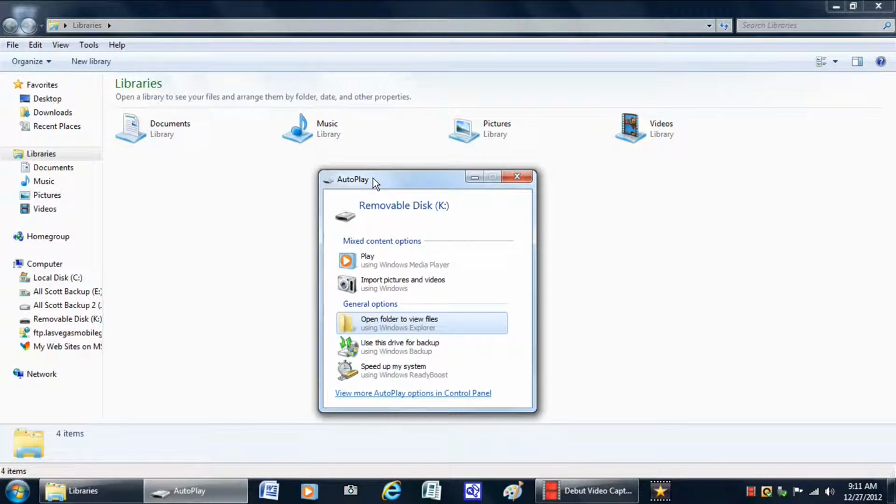But for those of you who had this box pop up right now, you'll notice in the top it's going to put this drive as the letter K drive on my flash drive here. So when I see it in the menu over here on the left, it's going to be a K drive. That's what that means. Then also, when you open up the things on your flash drive, most of the time I just click Open Folder to view files because that's what we're looking at anyway. So let's go ahead and open that up.